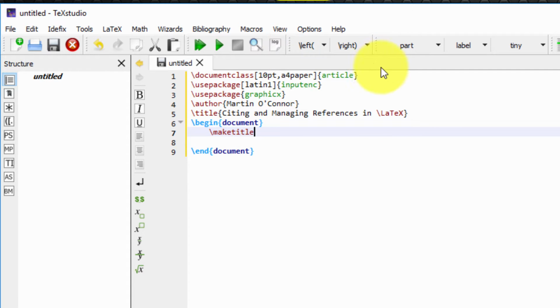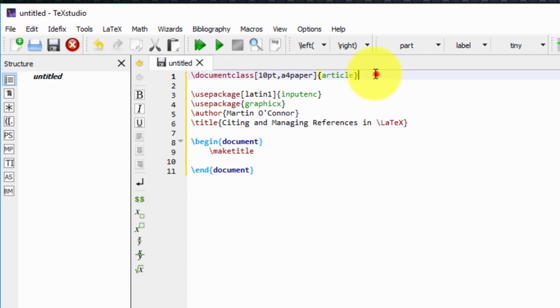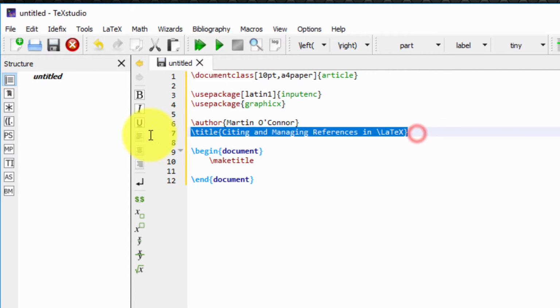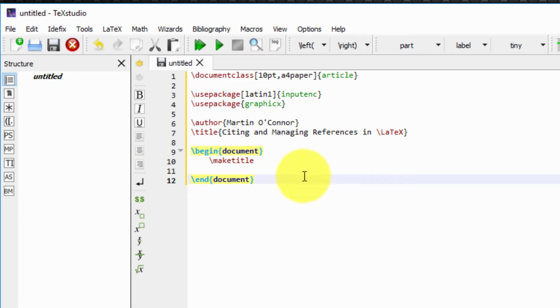And there we go. Now I just like to separate my code or my text into different blocks so we can clearly see what's what. So the document class is here, our packages are here, and then the block of text relating to the title, and then our begin document. Perfect. So why not just type one line of text. This is some text. Okay, very simple.